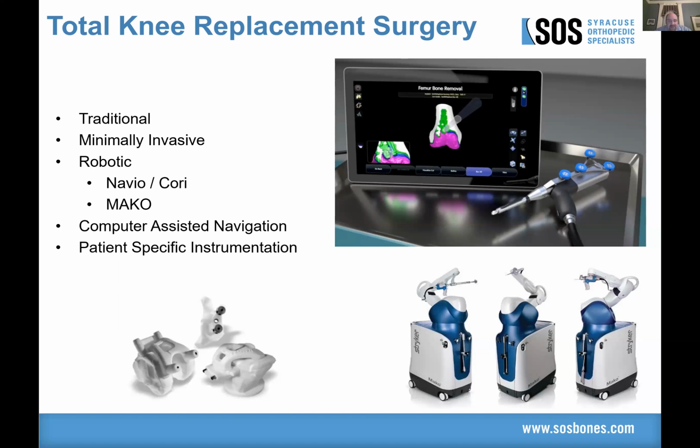Robotic surgery tends to take longer, which may lead to an increased risk of infection. And so this is an option we do in our practice, and it is available, but it's not necessarily right for everybody. And I think that's the big thing. I think people think the robot's doing the surgery or just making everything perfect, and it really doesn't. It's really a secondary confirmation of what we're trying to do in the operating room. There are other ways around that.